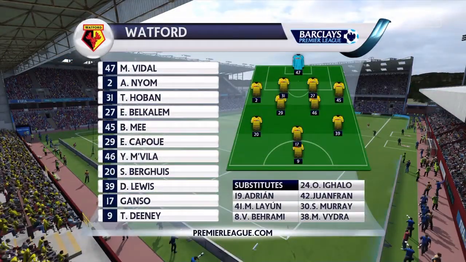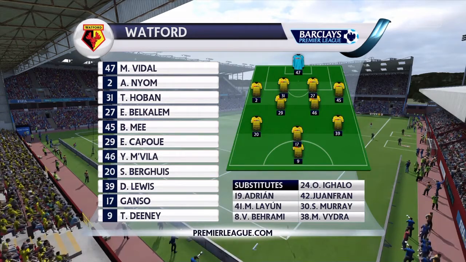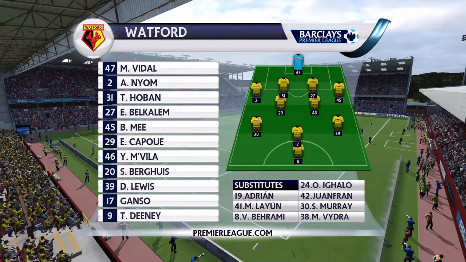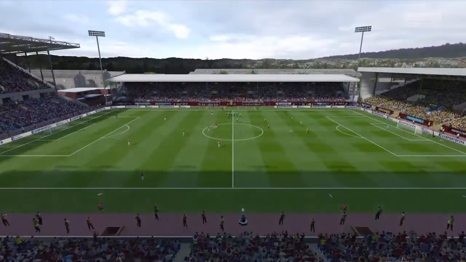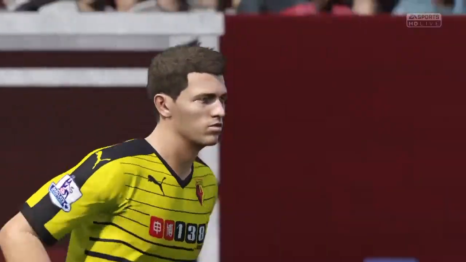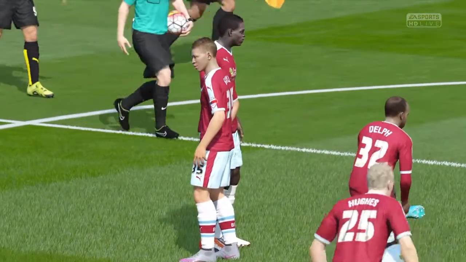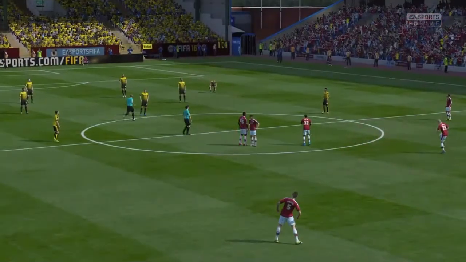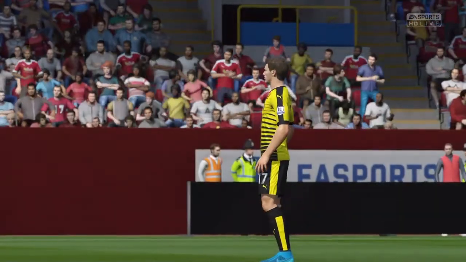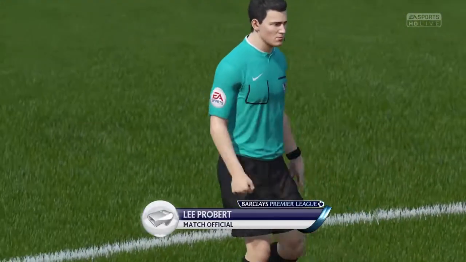Vidal's in goal. Troy Deeney will play up front. Back four of Nyom, Alban, Belkanim and Ben Mee, who returns to his former club. Cavill and Envilla are very good players, and Ganzo will play just in behind Troy Deeney. So Ben Mee returning to his former employers. That's not Ben Mee, by the way, but there we are. And a chance really for Dwight Gale to show what he can do. The referee today, Lee Probert for Wiltshire.